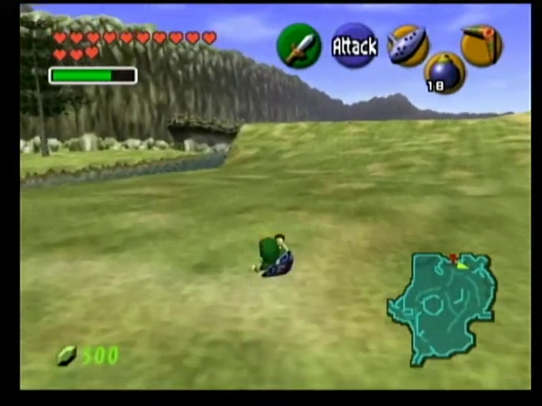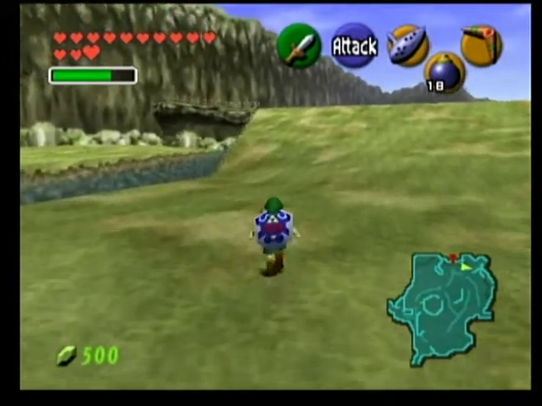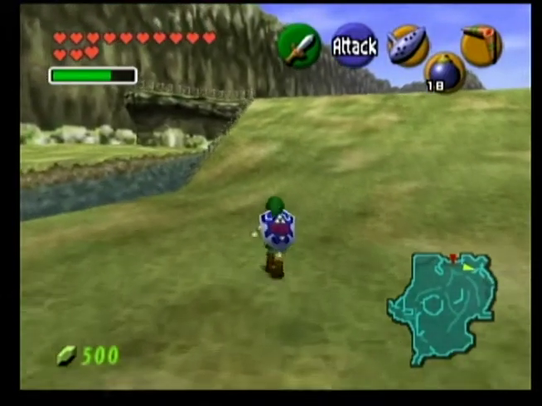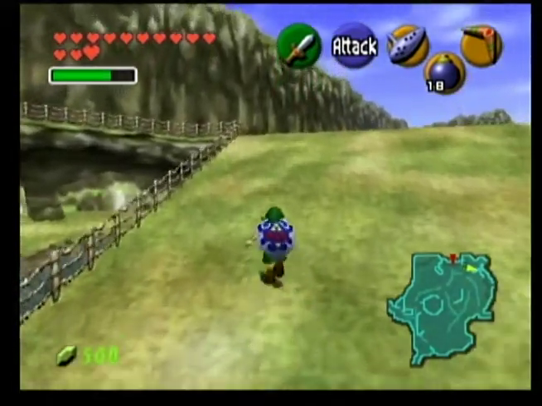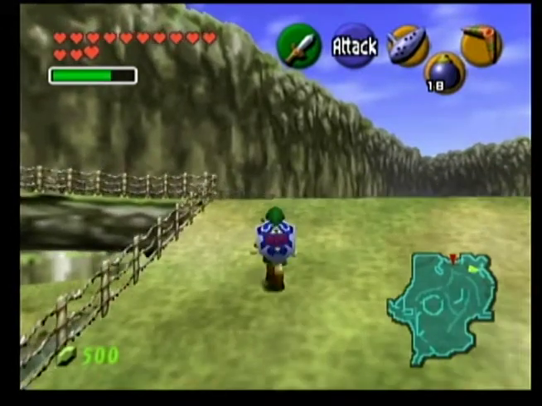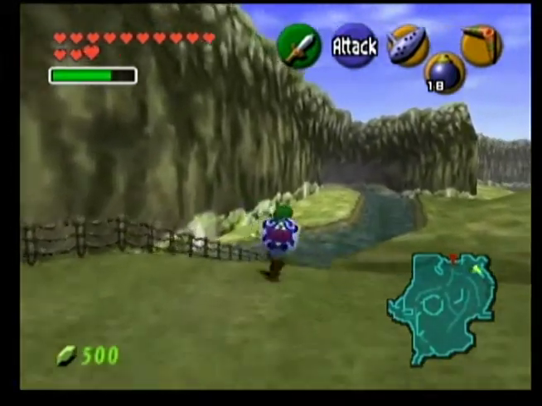Spirit Temple's probably my favourite, I'll be honest. The Shadow Temple's up there, it's not too bad. But as I mentioned in a prior episode, the bosses can be quite tough. So that one might actually be the first use of a fairy needed, I'd say. It's quite a close call though.